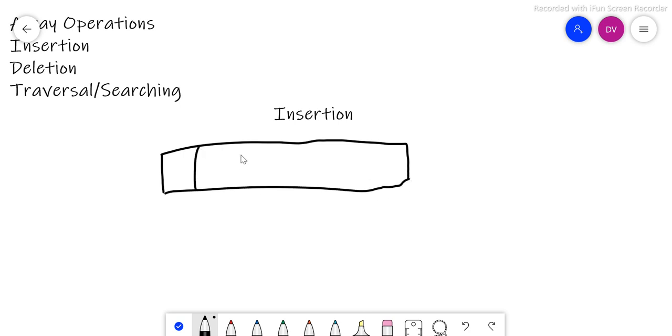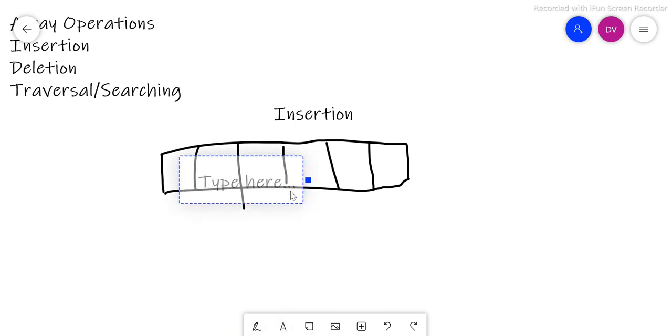Please ignore my drawings because I don't have my stylus; I have broken it. Let us take values 2, 3, 5.